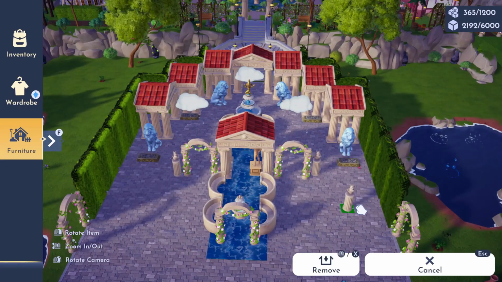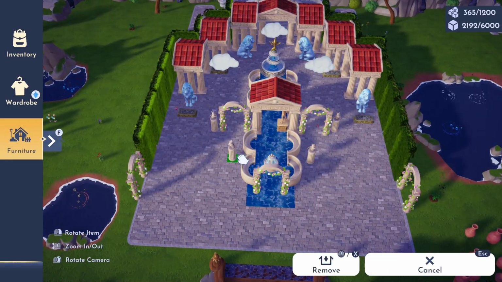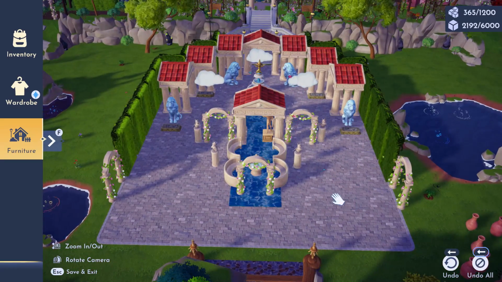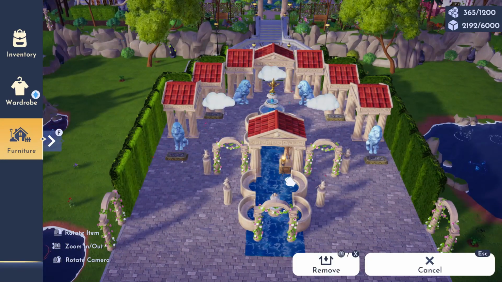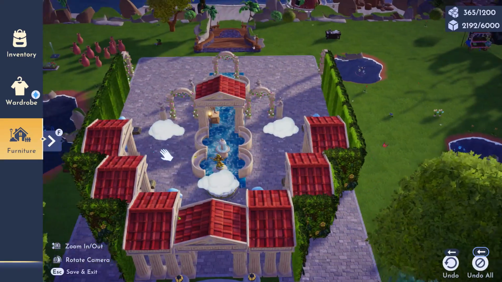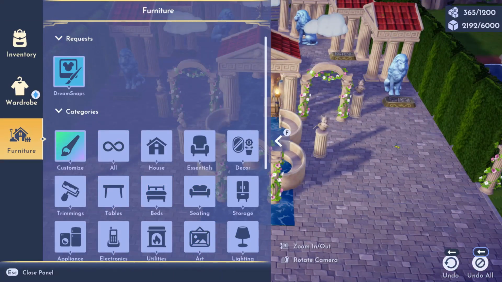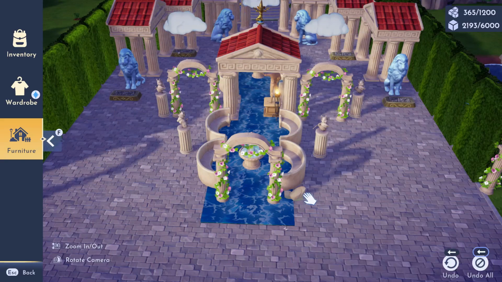Now it's time to make adjustments to our decorative pillars, so I'm going to be moving those around here. I'm adding in the metal torches here next to Eric and his statue. I think it gives a really cute touch, almost like he is a deity.